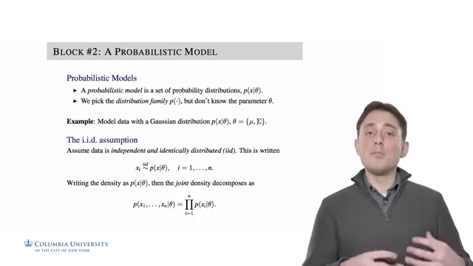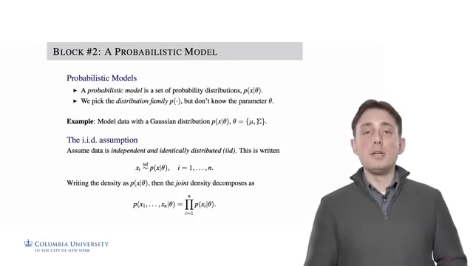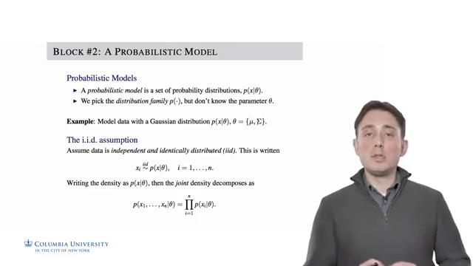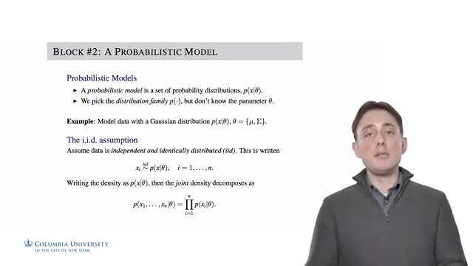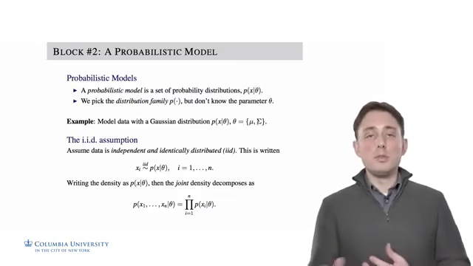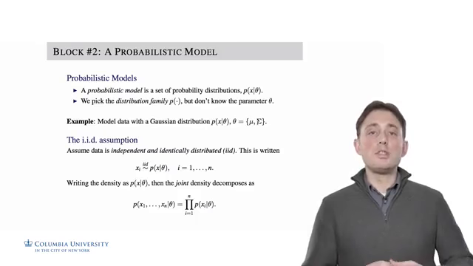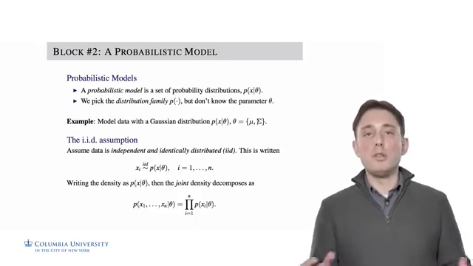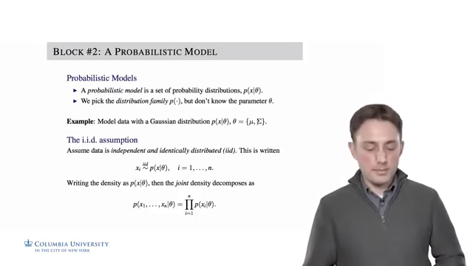So if we have n multivariate Gaussians, we assume that every single one of those n vectors in our data set was generated from a multivariate Gaussian using exactly the same mean and covariance parameter. And they were generated without reference to what any of the other values were. It was essentially a brand new experiment for each of the n vectors that we obtain.